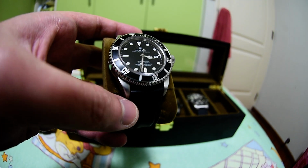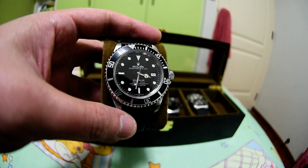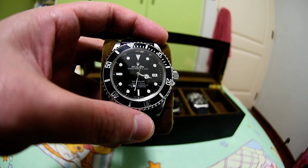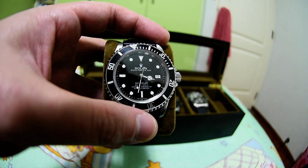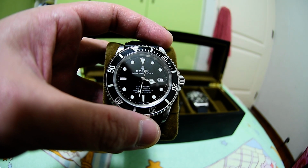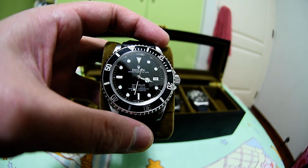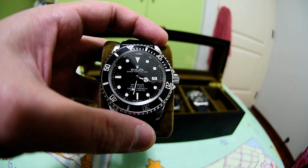So the lugs are not like the modern ceramic model, they're narrower and more elegant. And what I really like is that, can you believe this, the price of this used Rolex Sea Dweller, which is supposedly higher end than the Submariner, and the price of a used 5-digit Submariner, not the modern Submariner, but the 5-digit one from around the same era, are basically the same right now in the secondary market. So you can imagine how crazy the Rolex market is.